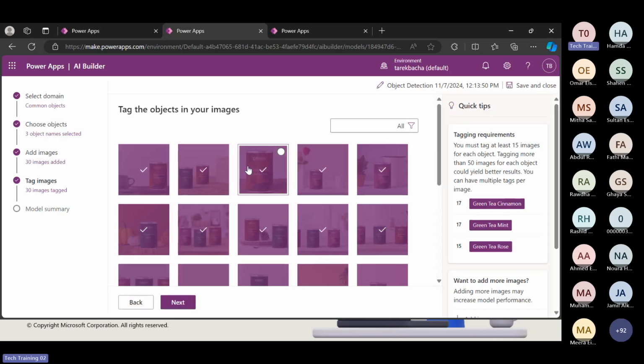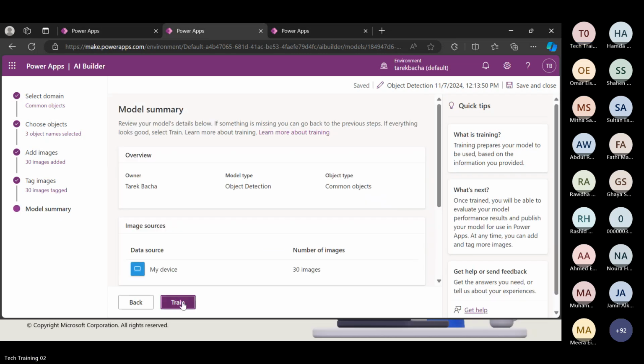This will be done. After you finish tagging each one, you press next and you see here that I need to select my domain. It shows the 3 objects or more, add images, add tagging, and now model summary. I will press next and train.